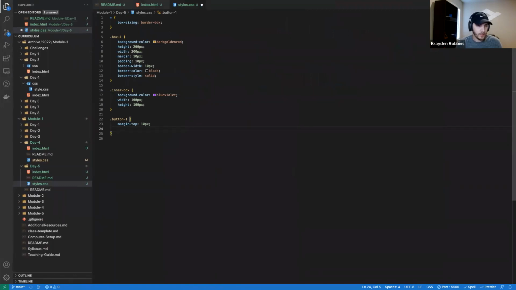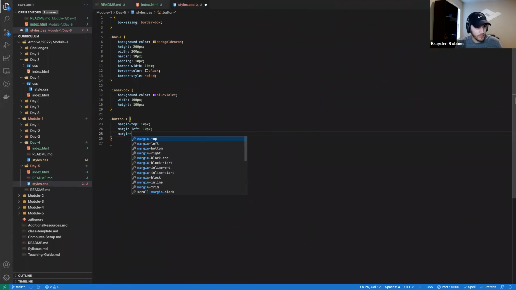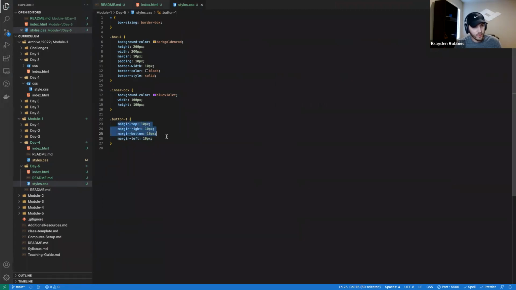And then you also have stuff like margin left. Like you can do all of these individually. You can do margin bottom 10 pixels, and you can do margin right. I don't know why I did it in such a wonky order, but top, right, bottom, left. Okay, so this is a lot of code repeating.